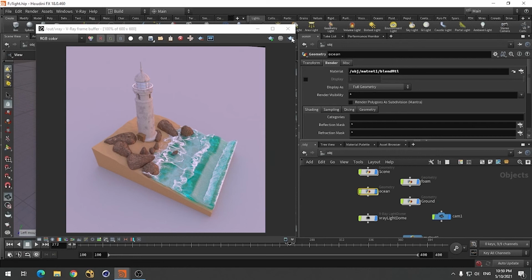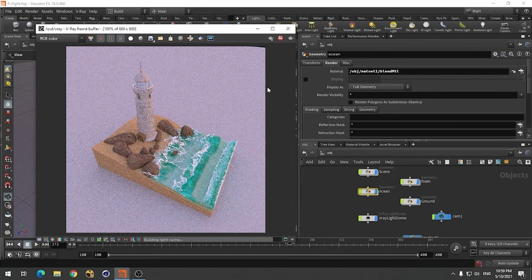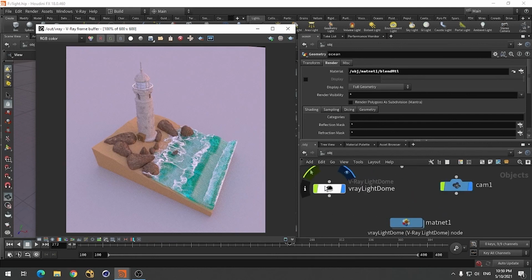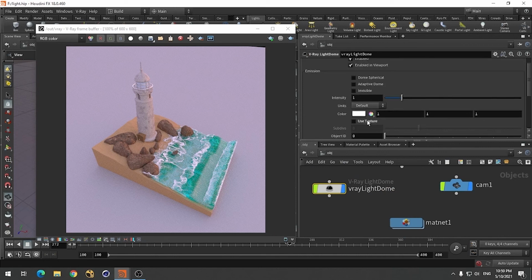So this is your basic lighting setup. And if you want to go for a night look, we need to change a couple of things. First, we need to adjust lighting, because at night we don't need this texture. We need to decrease this intensity.